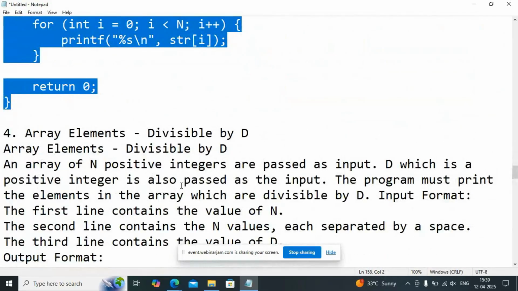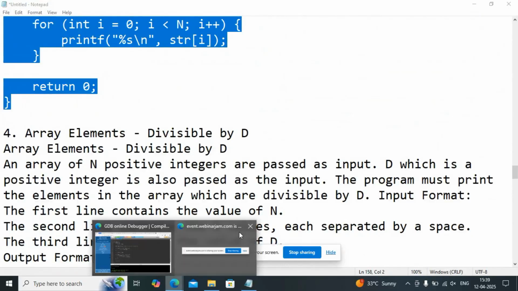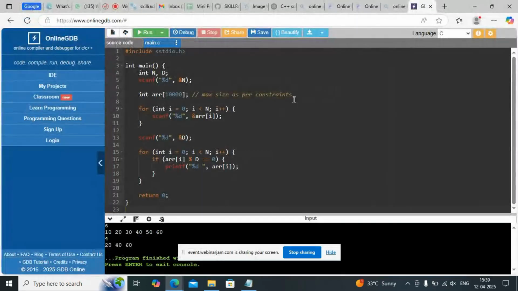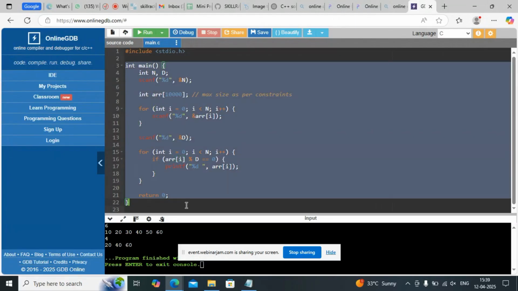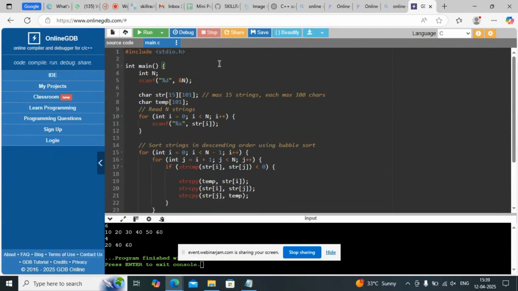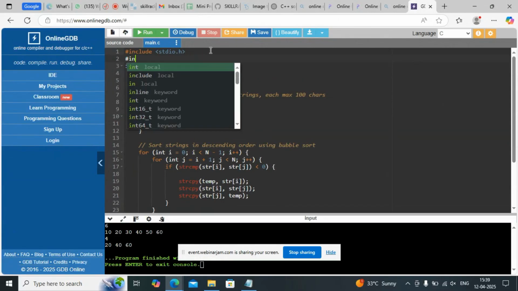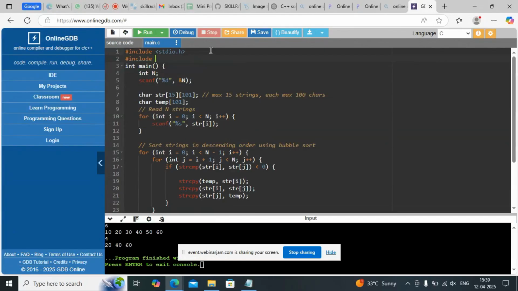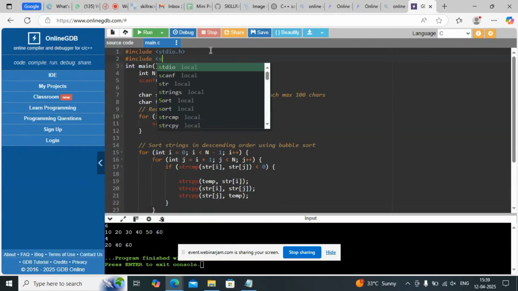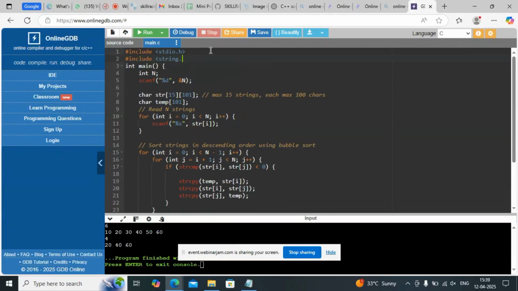Now I execute this program. One more header file we need, that is include string.h.